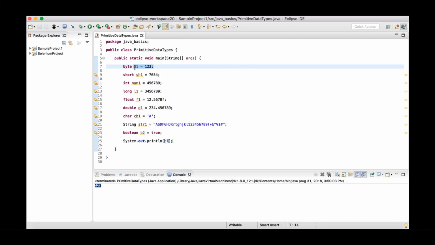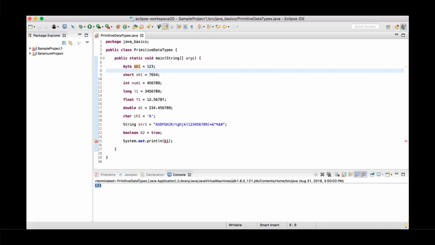Again, a couple of rules for declaring the variables, very similar to the rules we have seen for class name and package name. Variable name cannot have a space in between. You can add underscore. Again, you cannot start with a number. It cannot start with a special character. The only special character allowed is a dollar.